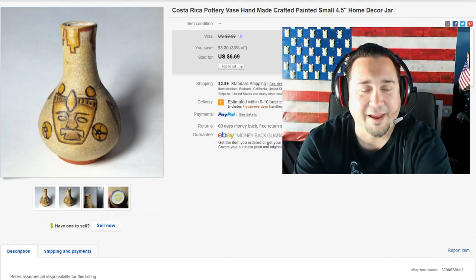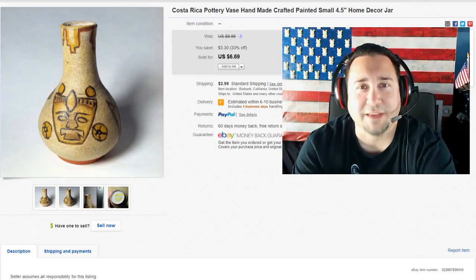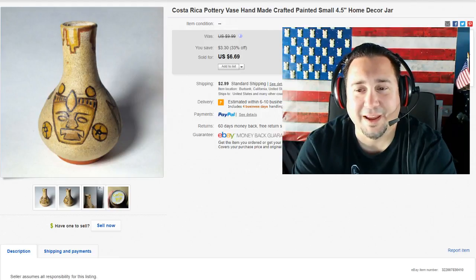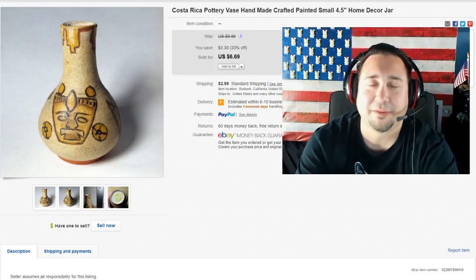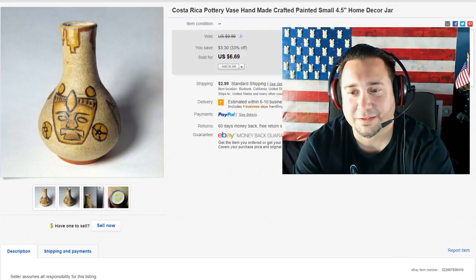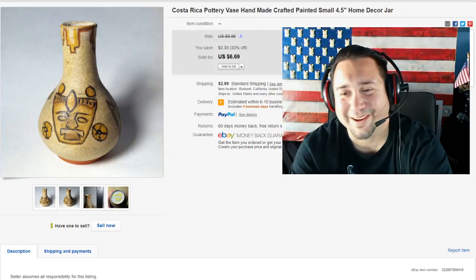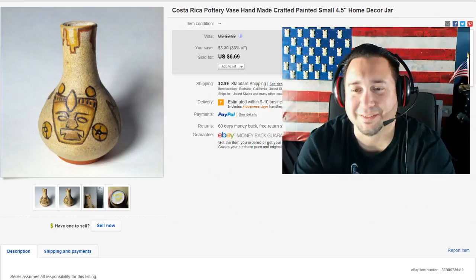It looked like hand painted pottery, and I was going through this Etsy phase where I was buying all these little funky knickknacks and putting them on Amazon, and nothing was happening. The great thing about reselling is you learn a lot as you go along, and I probably wouldn't purchase something like this unless it was $1 or less. But anyways, I pretty much took a loss on this because I've had this up for about 2 years, I want to say. So God knows how long in listing fees this thing's been reloading itself.